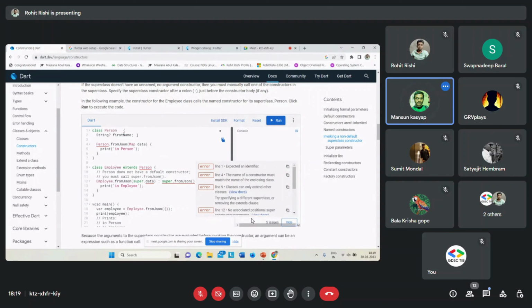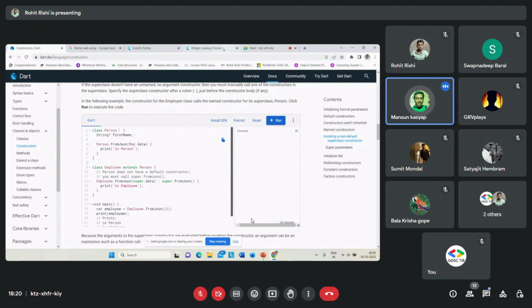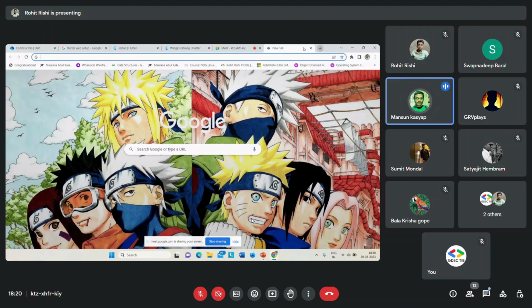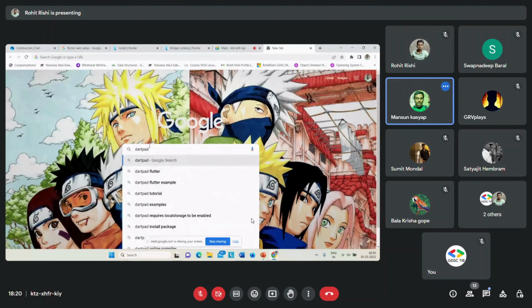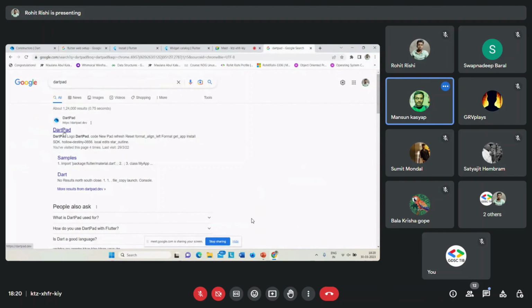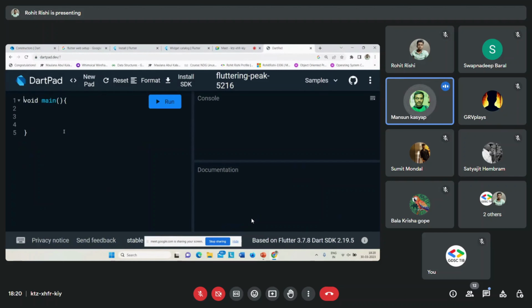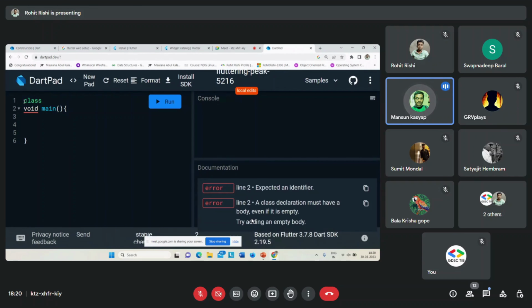Paste here. Okay. So person is a class, and a person has some properties. Let me first show you something about classes. So we go for the pad. Here the main function is already declared. So first I have to define a class. To define a class, we'll use the class keyword. Let me take an example, student.